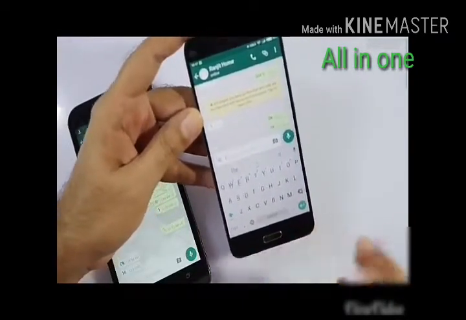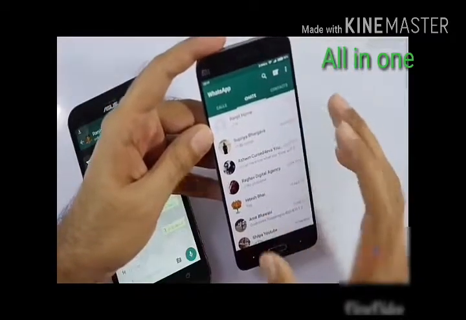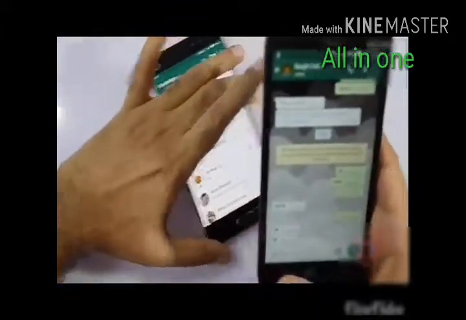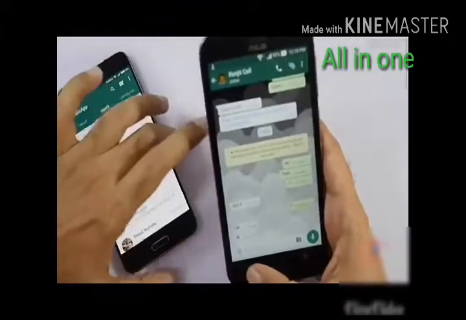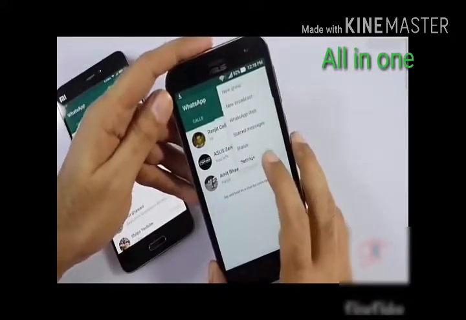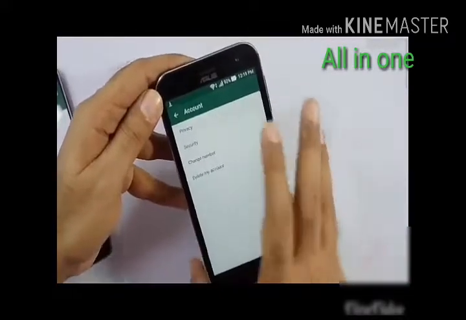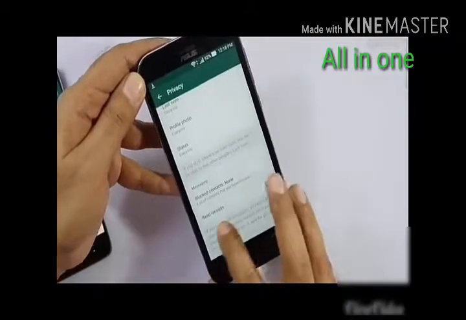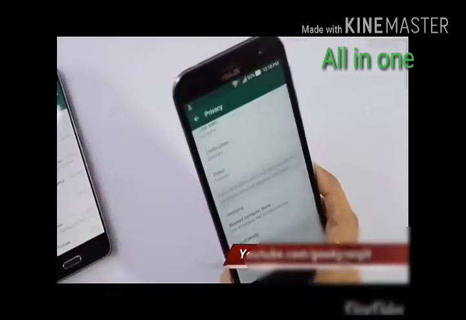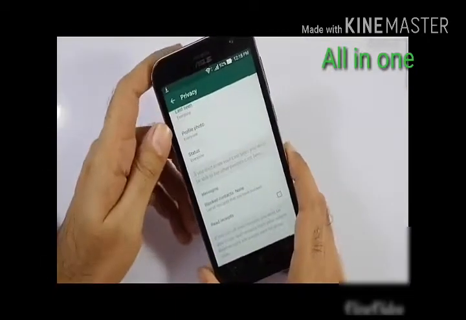And this might be useful sometimes. Let's say you read a message, you are very tired in the evening, you don't want that to be known, you can actually change that. For example, I have done that on this phone to not show the read receipts. To do that, you just go over here, go to the settings, and in accounts, go to the privacy folder. And as you can see, the read receipts is unchecked. By default, it is checked. That's why even when this person has read the message, it did not change to the blue tick mark.